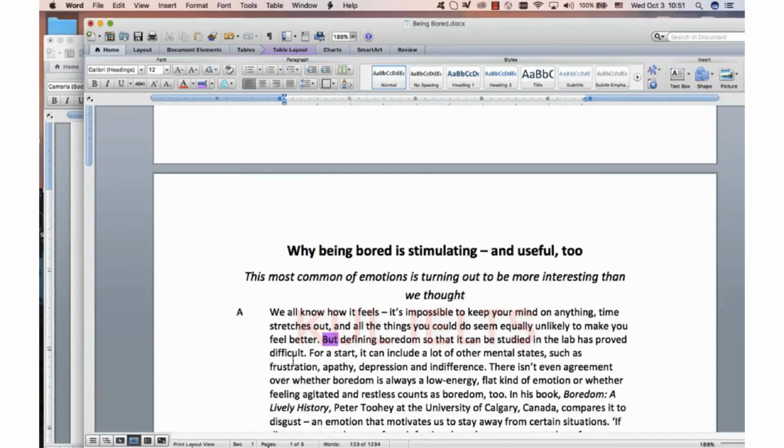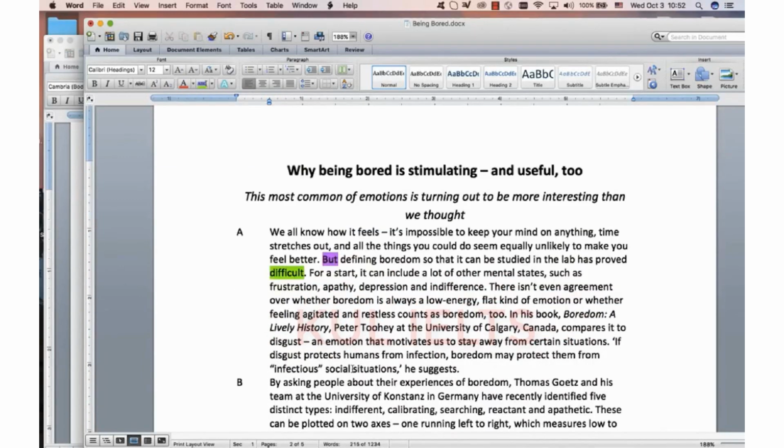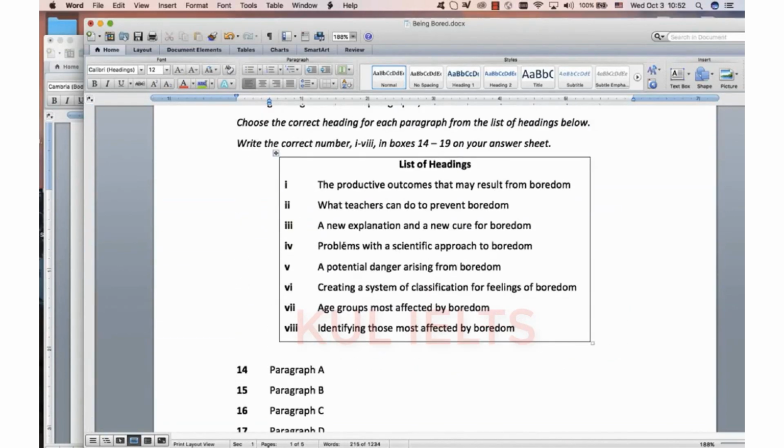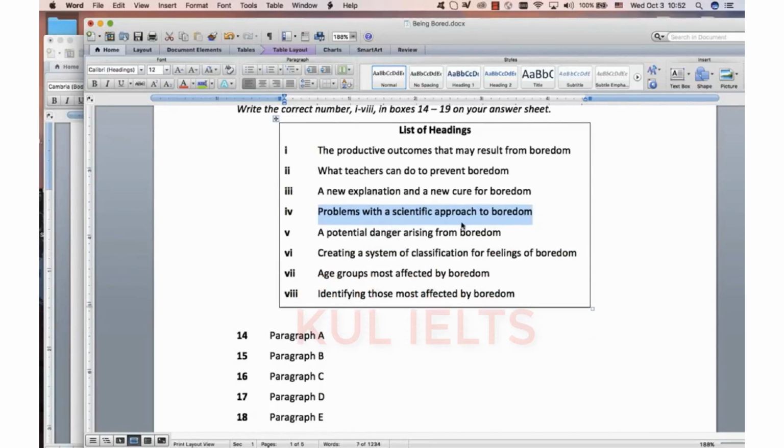However, this was a very important word in the whole thing. It's the end focus, the end of this, but, and here's the important information, and then the end of it. So we really want something difficult, something negative. And studied in the lab is the scientific, something scientific. There's our difficult, there's scientific approach. Here, there was nothing negative. We didn't have anything about it being difficult, so I think you can skip it if you want, but I'm quite confident that this one should be okay to choose immediately as number 4. Right.